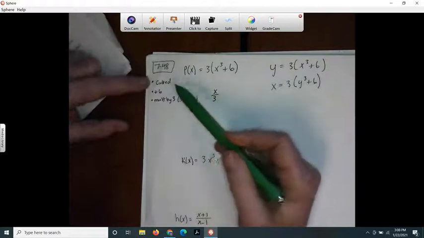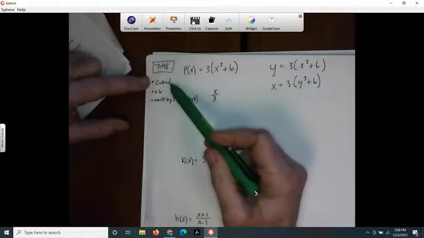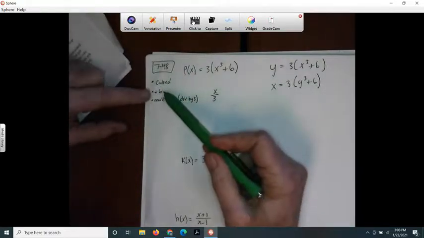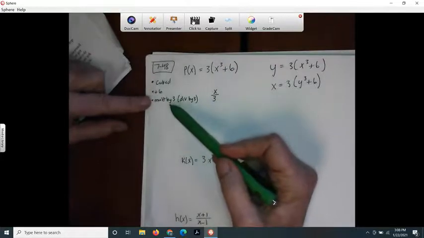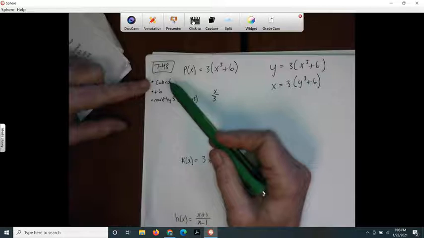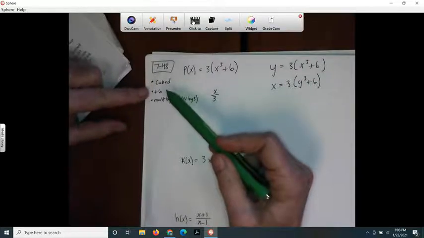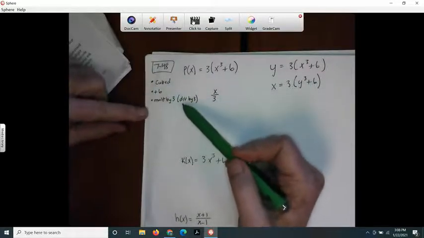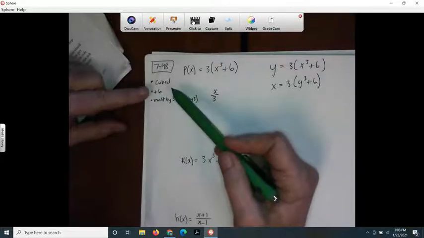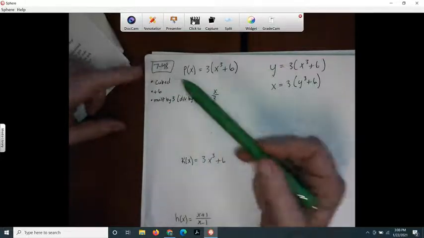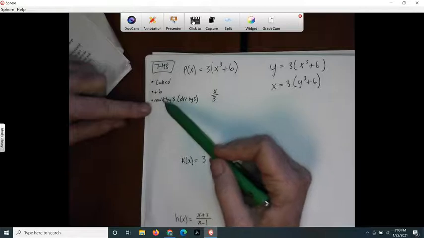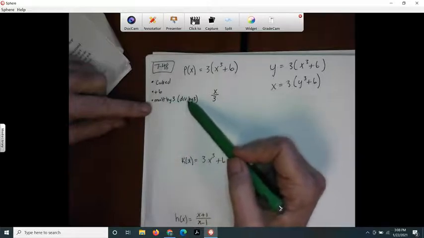Well, when you undo that, you don't go up here and take it out of the box before you unwrap it and take the bow off. You have to start at the bottom. You have to take the bow off first, and then you have to unwrap it, and then you have to take it out. So you're going to undo starting from the bottom. That's why I'm saying the opposite of multiplying is dividing by. So I divide by 3.